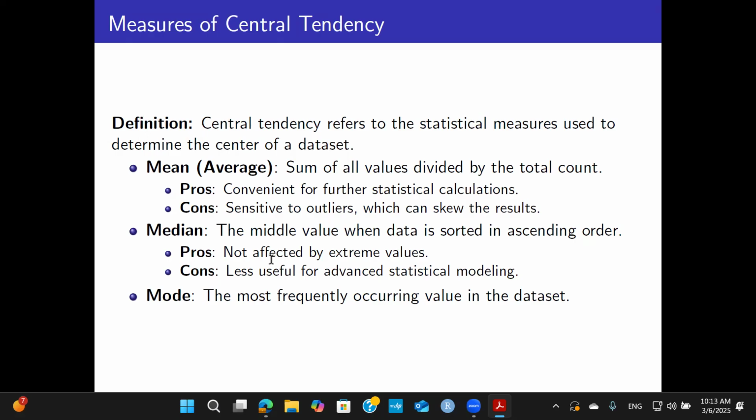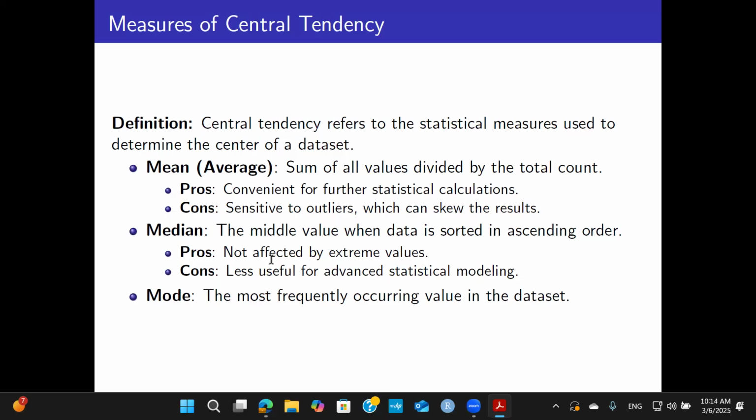It's not very sensitive to extreme values, and may not be quite amenable to further statistical analysis, but there are places where you can use it, and it has its use cases.